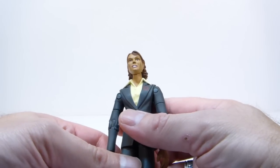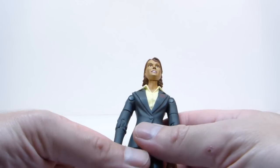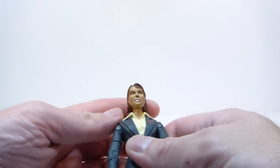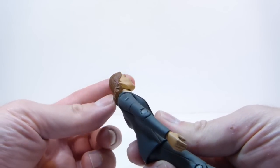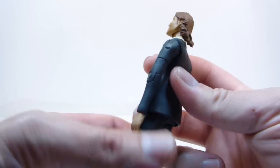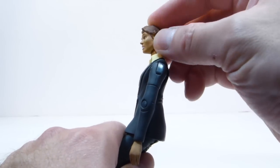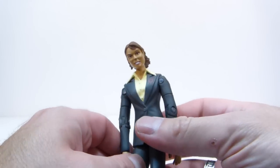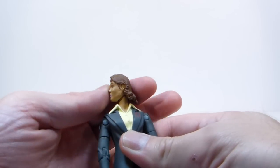She's got very skinny lips. I think they probably could have painted the upper lip a little bit fuller on the outside, so I might end up touching that up or repainting it. But the hair is sculpted pretty well so that she can look up slightly. It's just on a peg, so not a whole lot of range of motion there. But she can look up slightly, and she can look down slightly. So good, not great there, but she can turn side to side without any problems. So I do appreciate that.